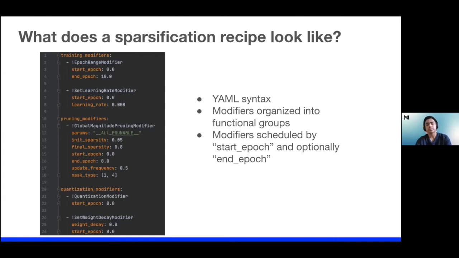So I guess the two-part answer is, one, the structure of the recipe is not going to change. For both computer vision and natural language processing, we want to set how we do the training, we want to define some way of pruning, and we want to define how we're going to quantize. It's all the same modifiers. But what could change are the individual hyperparameters, which can be set with intuition from the domain you're working in.